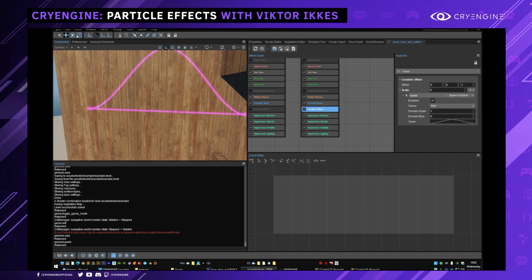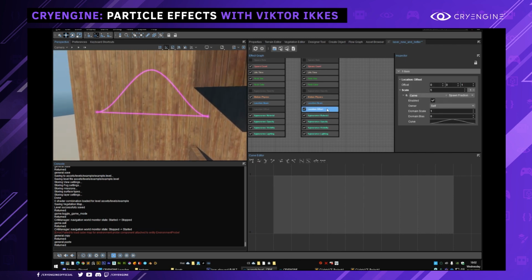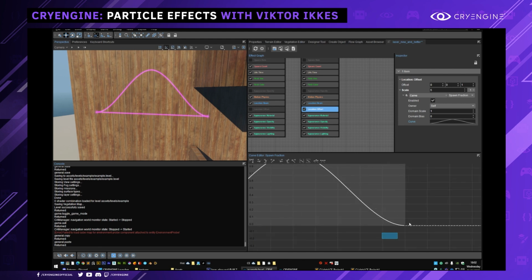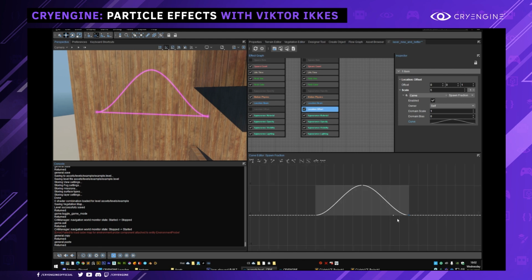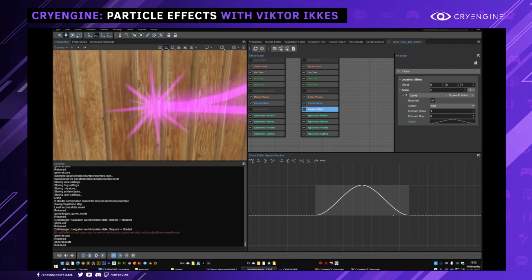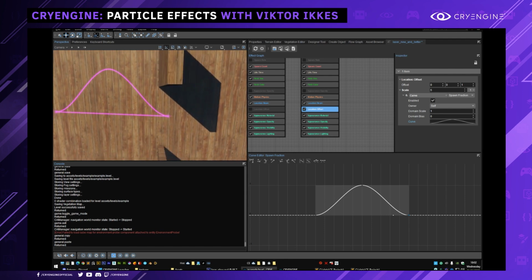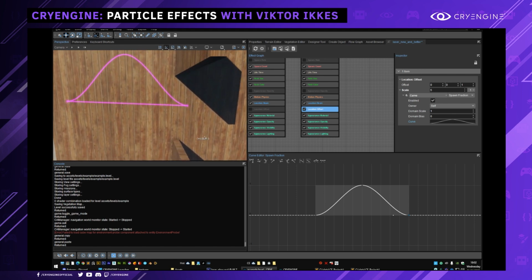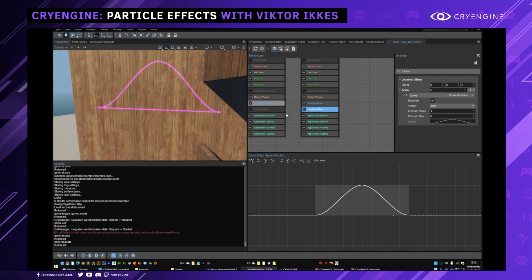And I showed earlier that you can also apply the offset after that, so you can still bend the ray. If you just apply an offset, it will just offset it. If you give it a curve where the start is 0 and the end is 0, you make sure that the path does hit, where the start and end will match. So you want that, but we want a bit more going on.